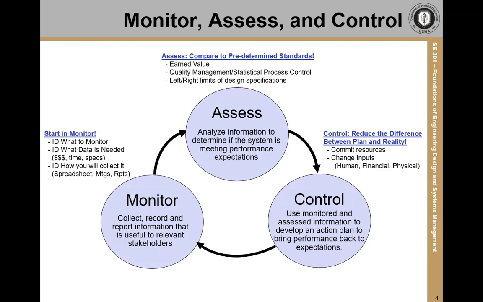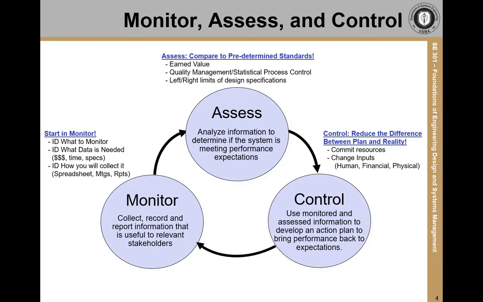Once the plan for implementation is complete, we begin the execution task and begin to carry out the plan. But as the saying goes, no plan survives first contact, so we need to have a way of ensuring the project stays on track with regard to the goals of cost, schedule, and performance. The monitor, assess, control process helps the project manager to see where we are, where we want to be, and whether we need to make adjustments.